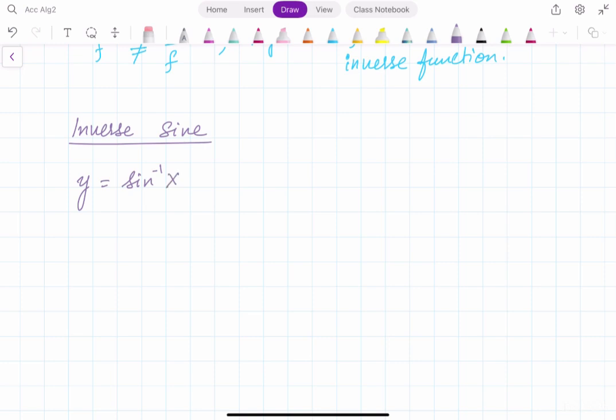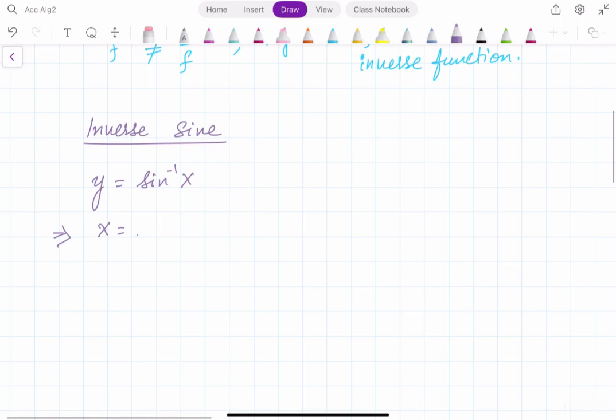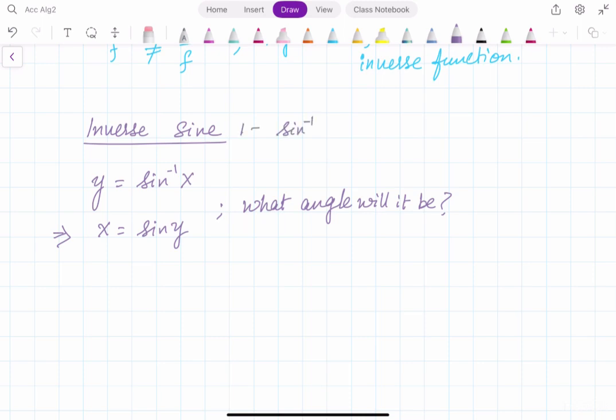So we can say y is equal to sine inverse x. So whenever we have inverse, we need to ask ourselves at what angle of sine the answer will be y, or the value will be y. So I can rewrite this function as x is equal to sine y. So at what angle the value will be x, right? Because we can rewrite it. So x and y, they are just the variables, right? So in this case, y is working as the angle. Sometimes the x will work as the angle, or theta can be written as the angle.